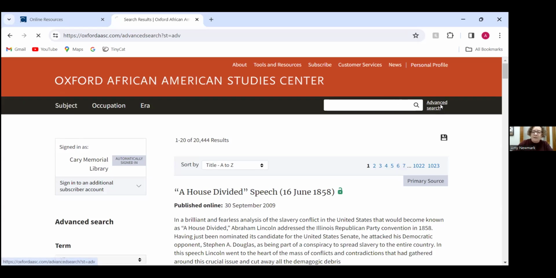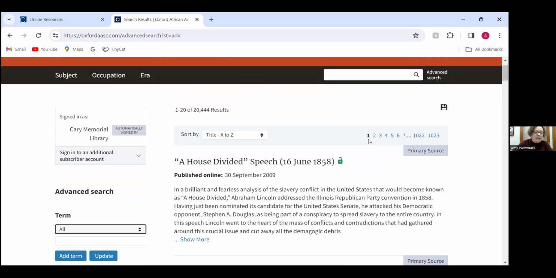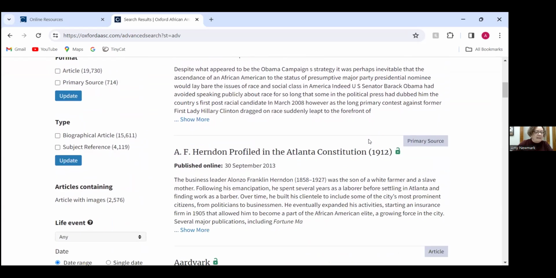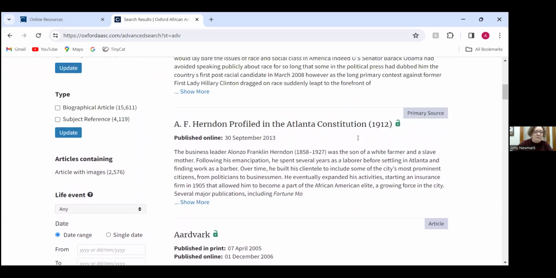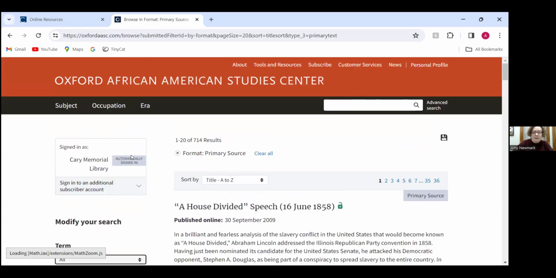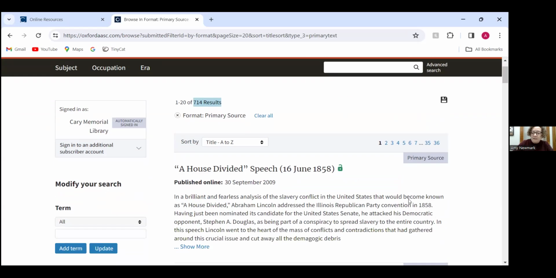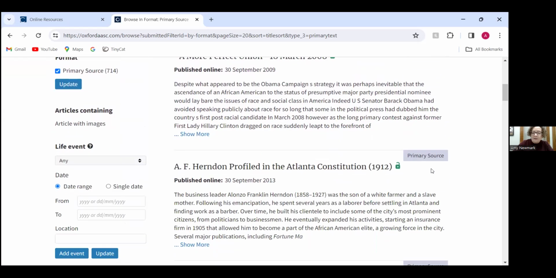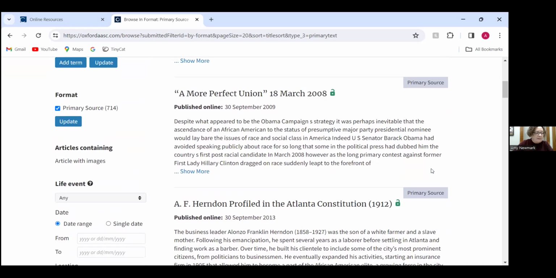So in that case, you don't have to put in a keyword. You could just click the advanced search, and maybe you say, well, I'm really interested in primary sources, so I don't even care what they're about right now. I'm just going to click on this and click update, and we can already see that there's going to be 714 results. So all of these, as you look down at these gray boxes, are primary sources, but they're about all different kinds of things.